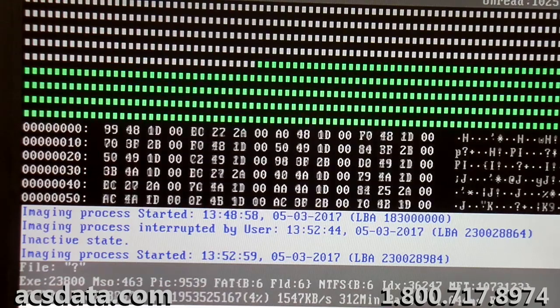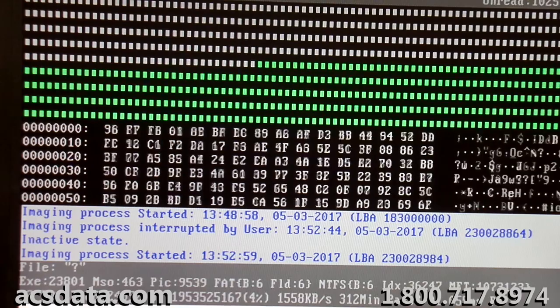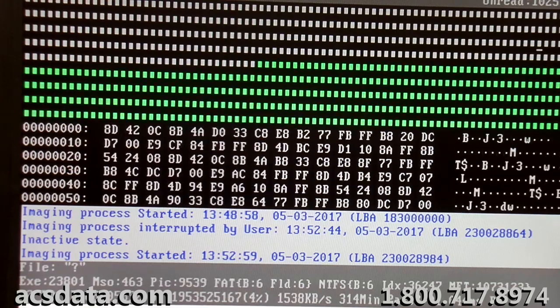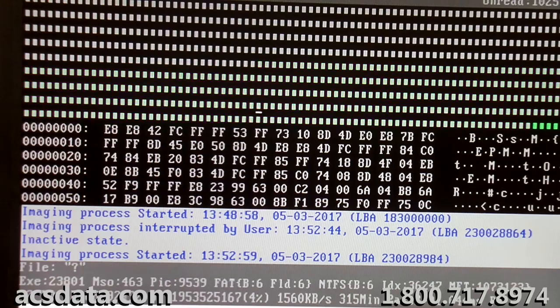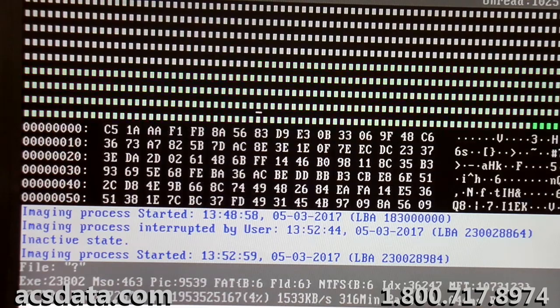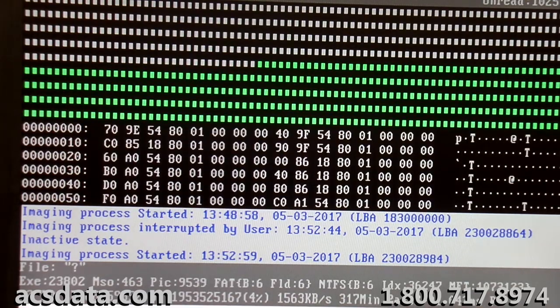And we did that again with all four heads active, and now we are working backwards on the second pass still. It's been going for a few days now. And we are now just cleaning up the areas that we skipped on those first initial passes. We had some pockets within that drive that we just skipped entirely, and so we're hitting those again. And it's going along fairly well.